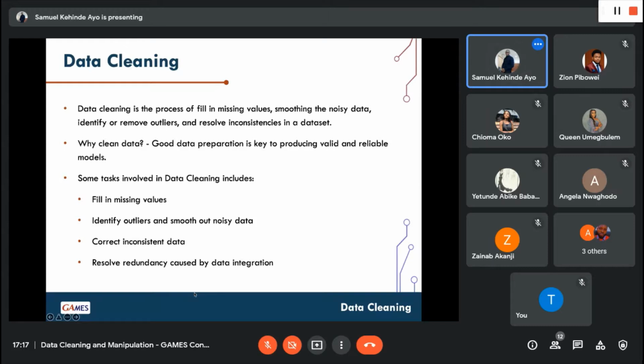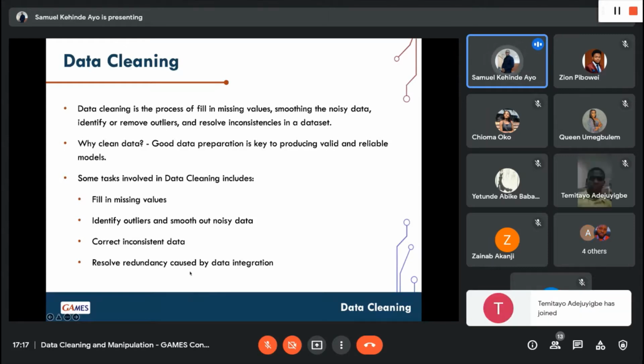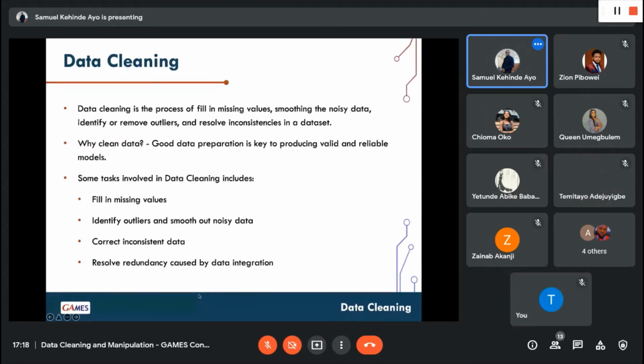All right. So structurally, if you want to answer a question or give feedback, you can just go into the chat and signify. If you signify, then I will call you up so you can unmute your mic. That way we can manage the engagement. So, identifying and removing outliers.